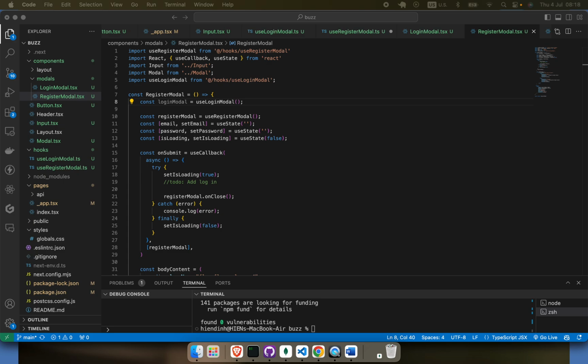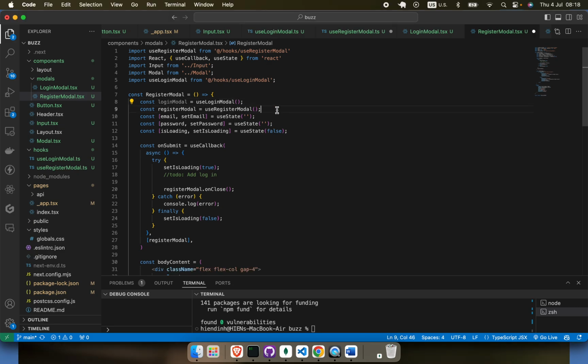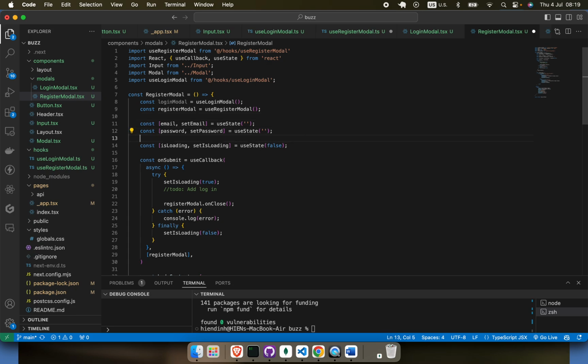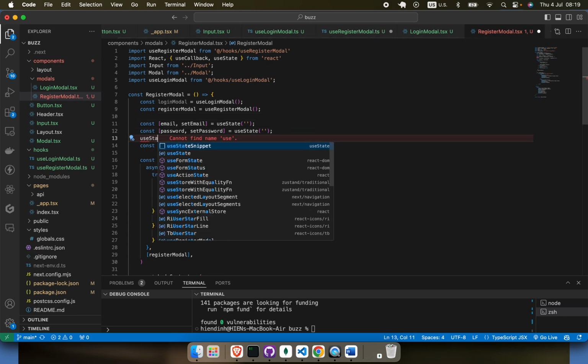You see how easy it is to control global state with Zustand? That's why I prefer it. All right. Now, besides email and password, we're actually going to need some more fields here. So I'm just going to write const name, set name, use state, empty string, and const username, set username, use state empty string as well.